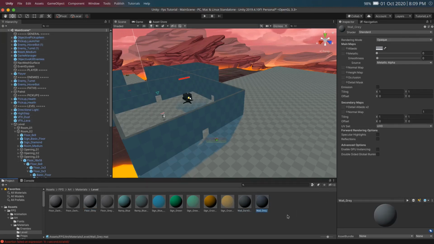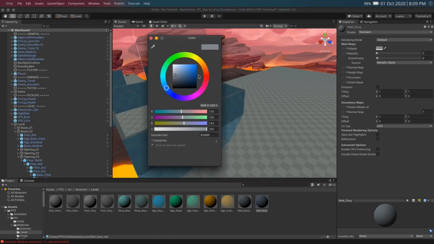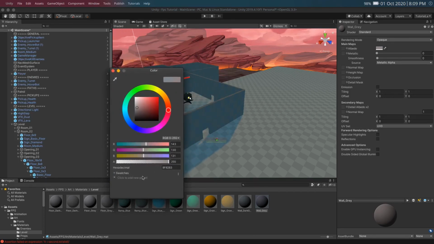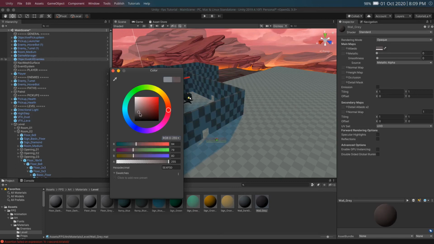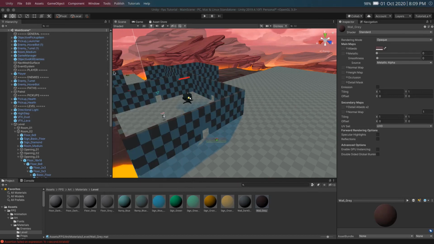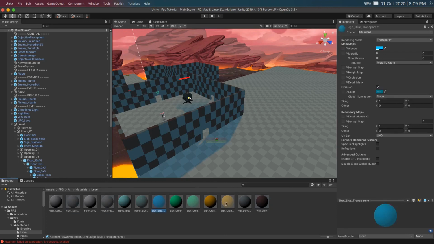And to change it, you just click on one, like the wall gray, and then on your screen this window will appear, and you can put it to whatever you like. So I'll just put it at a red, maybe. Yeah, see, it looks like that. I don't like that a lot, so I'll put it back to something like that. So once you like it, I can just close out of that, and it's like that for your level. So you can go through all of this doing whatever you like.